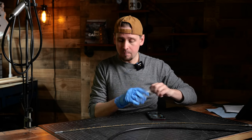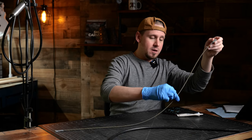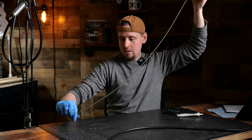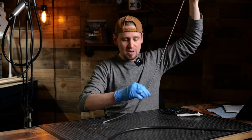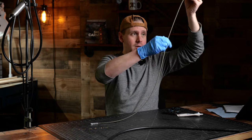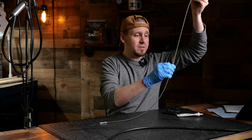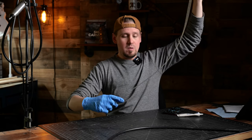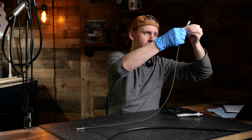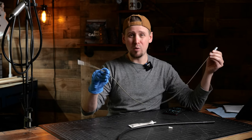I do have gloves on. You can do this without gloves, but I'm just going to take the grease and rub it in. If you're working, I would suggest being on an area that you do not mind getting grease on because this can get pretty messy. Just go around this whole wire making sure all the grease gets in there. Be sure not to over-grease this — we are looking for a normal amount.